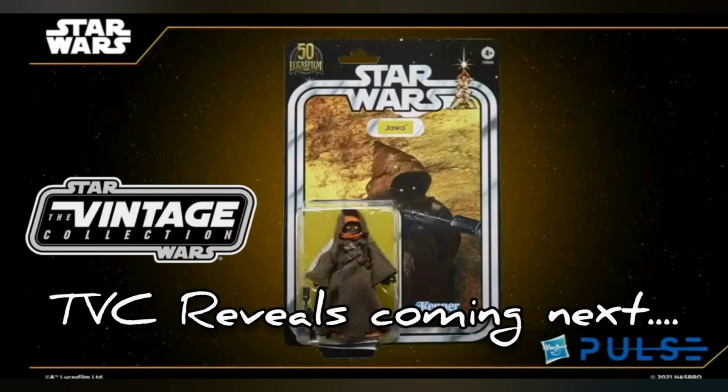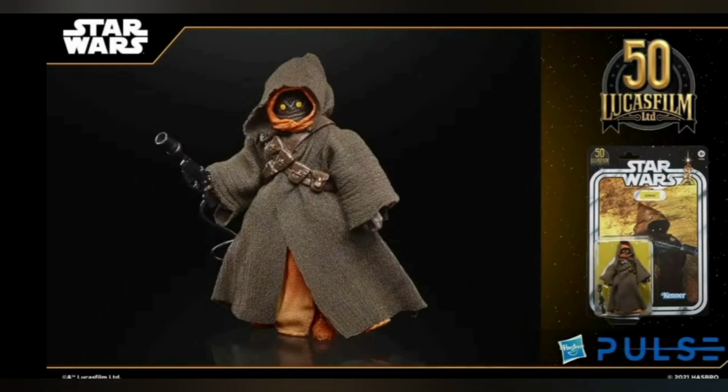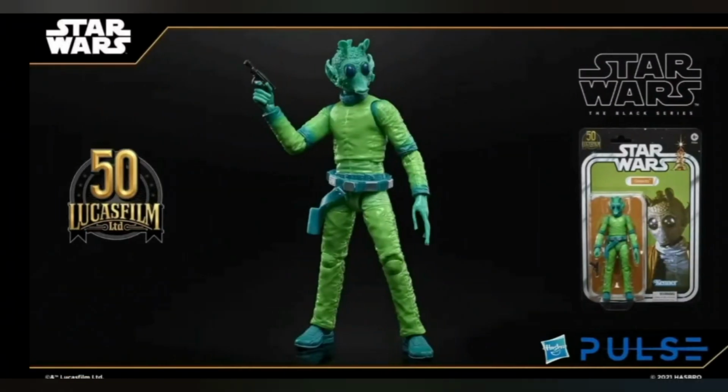I'm just going to flip through the order of things I saw just now. This Jawa. Obviously, if you like Jawas, it's all right, and they've gone for the soft goods there. They showed you that as well, and the Greedo. See, I never owned a Jawa and Greedo. It didn't really hook me in, so I was a bit like, nah. Plus, as I said, I'm not 6-inch massively, but then when I went on to see that, it looked really good. The way they've got Greedo there, they look like really good figures.